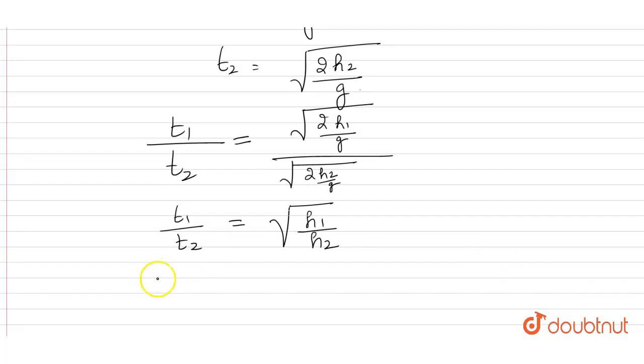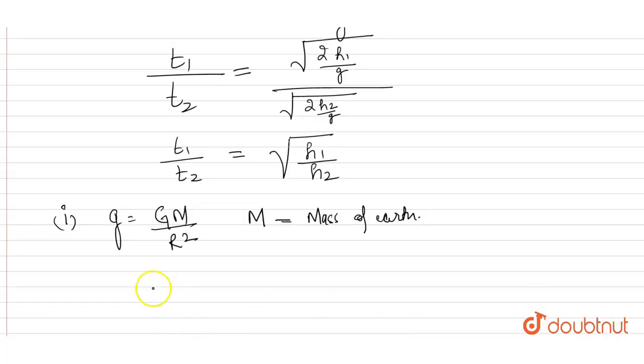We know, first case: g = G×m/r². So we know this acceleration due to gravity is independent of the mass of falling body, why? Because this m here is the mass of earth. Hence it is independent of m1 or m2. Hence, the ratio of time taken will be same.